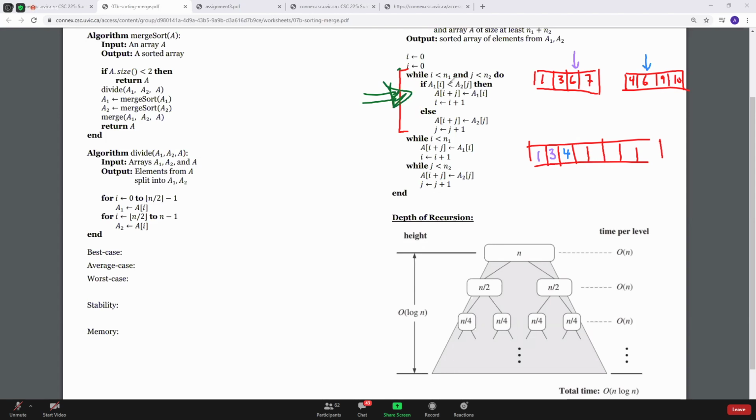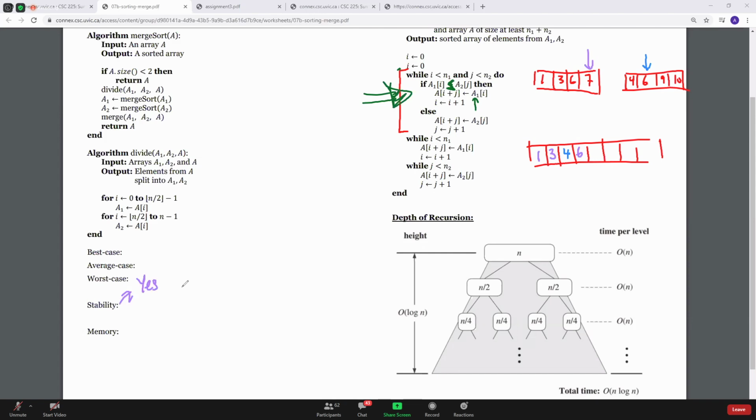Here we're saying if the array at i is less than the array at j, then grab it from i. But if we had less than or equal to, then it actually is stable, because if there's a tie, we grab it from array A1. So I'd say, okay, there's a tie, let's grab the 6 from A1 and move this one forward.